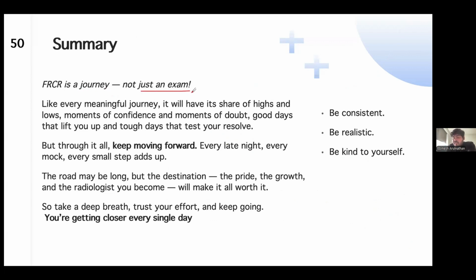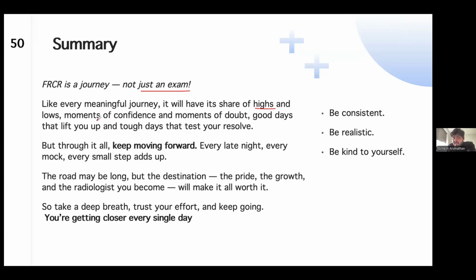I started my FRCR journey as a first year resident when I was at Maulana Azad Medical College. And from then, with each step, it makes you evolve into a better version of yourself. You'll learn a lot more, and you'll start understanding things better. I really feel giving FRCR will make you a better radiologist, in the sense you'll accumulate more knowledge. You'll approach radiology in a different way, and FRCR prepares you for it, right?